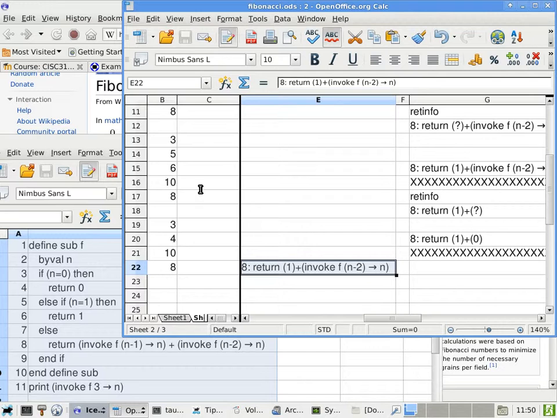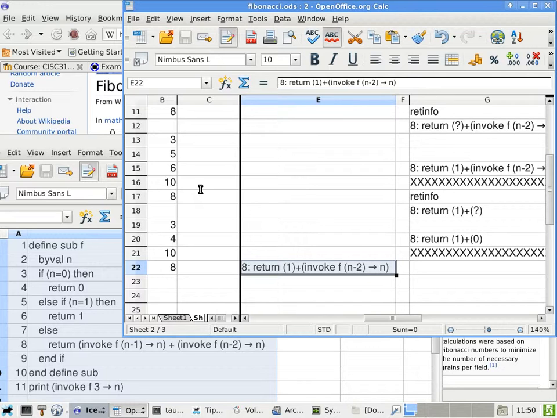Yep. On line 23, is the invoke resolved there, or now I'm going to do invoke Fibonacci of n minus 2? Is that going to start again? Well, let's go ahead and do it on Thursday, because we are running out of time at this point. Because after line 8, where do we have to go? After line 8, we have to go to line 10. I am not executing this statement at this point. I am going to go to line 10 next, reallocate these two columns back to the previous context.